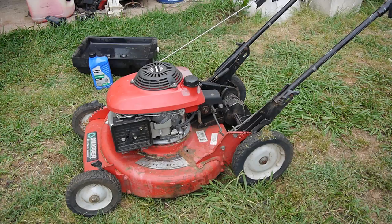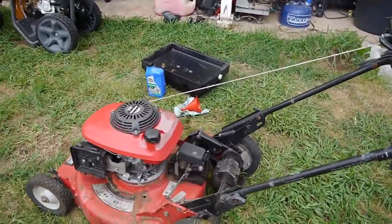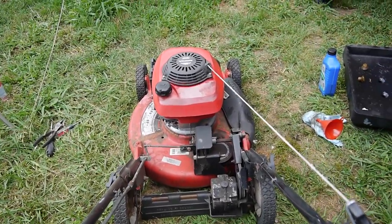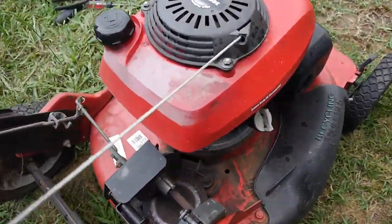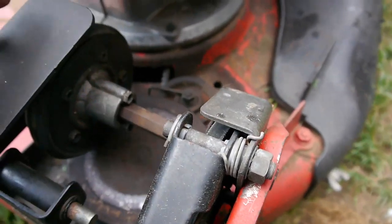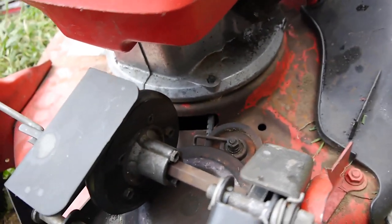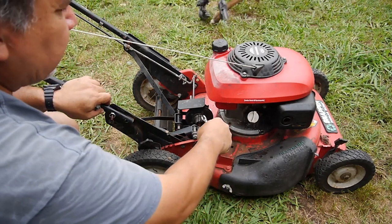It does run strong. I just did a part of my yard there. The thing just hauls ass. I gotta figure out how to loosen up that movement there. Because right where it's at, you can see where the wheel is rubbing on the friction wheel. And it's just hauling butt. So it looks like this whole thing needs to go over, and it's stuck here on that wheel. Okay, so I had it all together, but I need to free up this wheel.